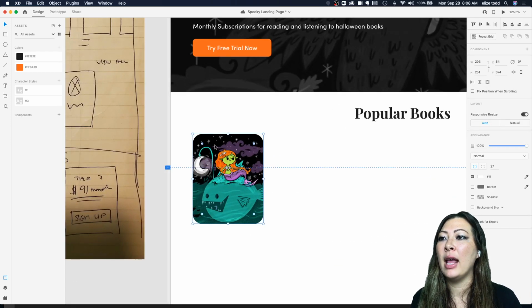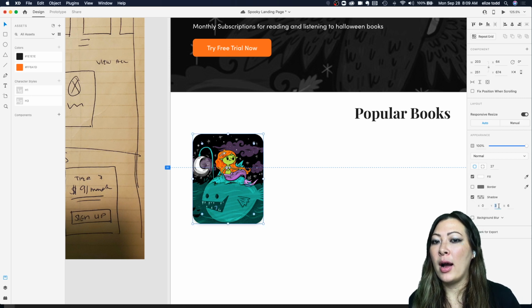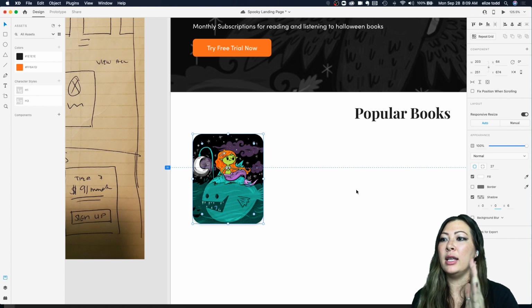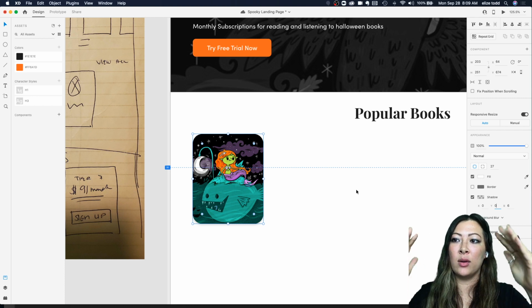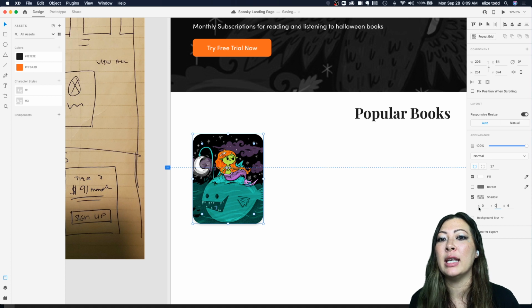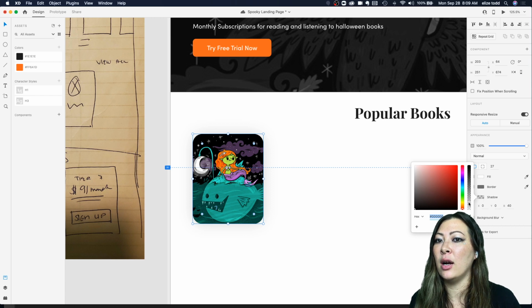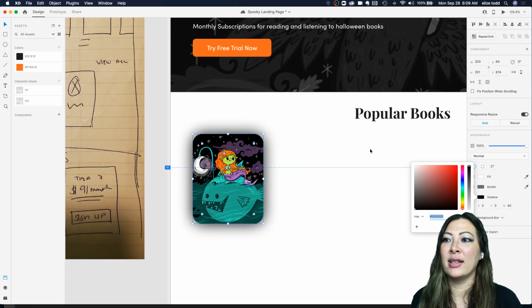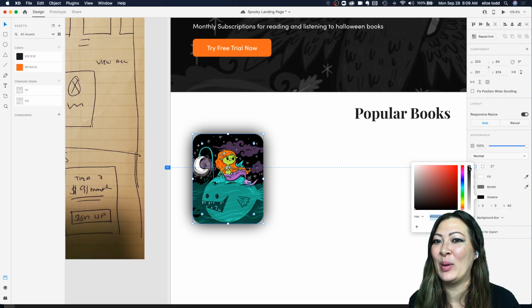So I'm going to apply a shadow. Over here on the bottom, underneath fill and border on my property inspector, is shadow. I do not want it to go particularly right on the x-axis or down on the y-axis. I want it all centered and glowing around the whole card. So I'm going to keep these at 0, and change the blur to something crazy, like a 30 or a 40. To really see what's going on, I'm going to go into the color and make it really black. Okay, now I can really see the shadow I'm working with.